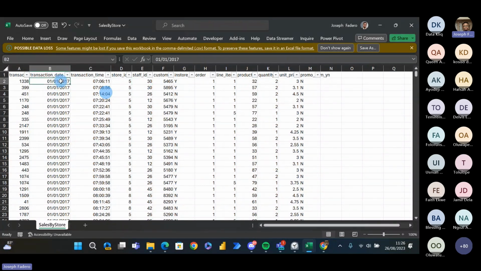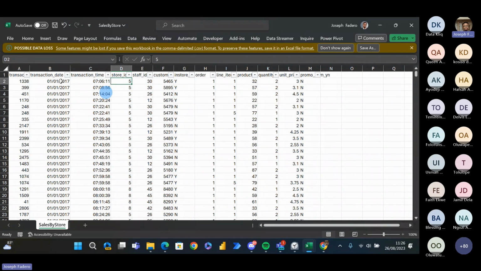So we have this information: transaction ID, transaction date, transaction time, store ID, staff ID, customer ID, in-store ID, order, line item, product, quantity, unit price, promo, item, and so on.